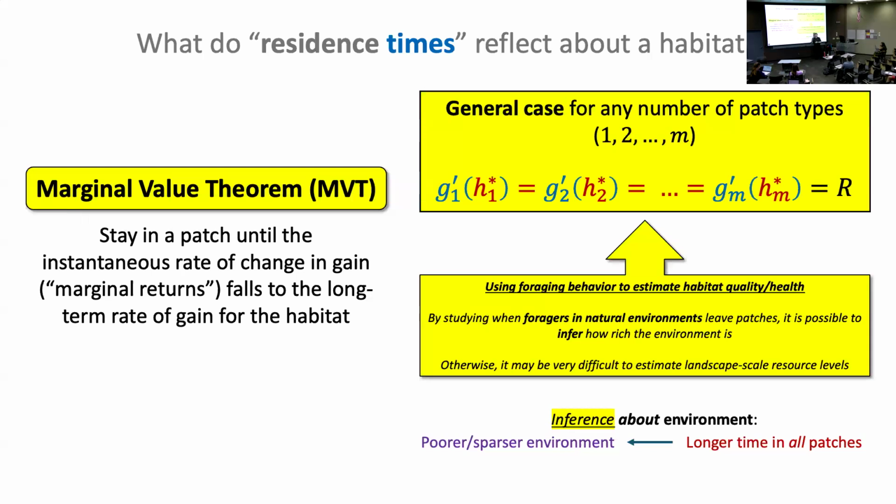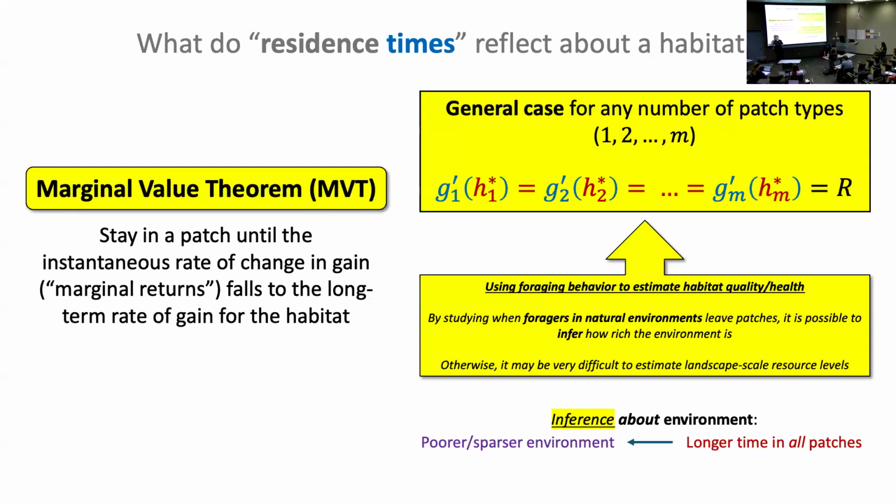We can look across them and say, well, we're noticing that this animal is spending a very long time, a surprisingly long time, in a particular patch. Why aren't they leaving? Well, they may not be leaving because it turns out that the rest of the habitat just doesn't have anything in it. They are so hungry, and they have an estimate of a low rate of return from the environment. Those mechanisms that have been selected along these pressures keep them in that patch for longer.